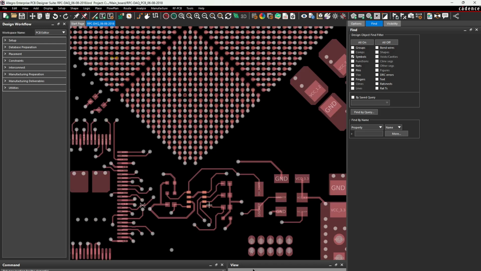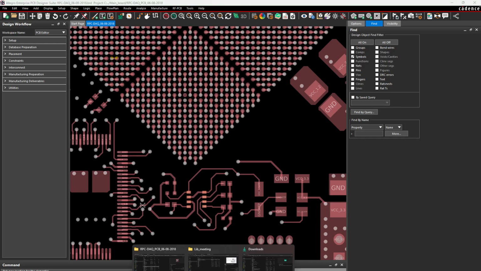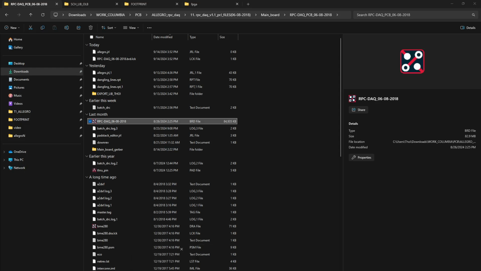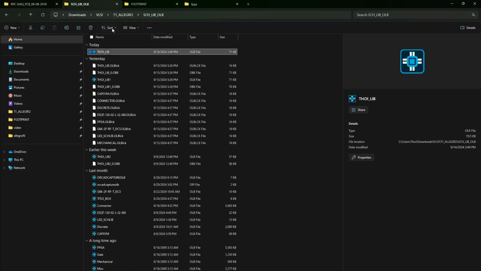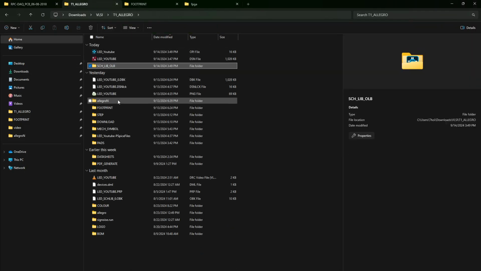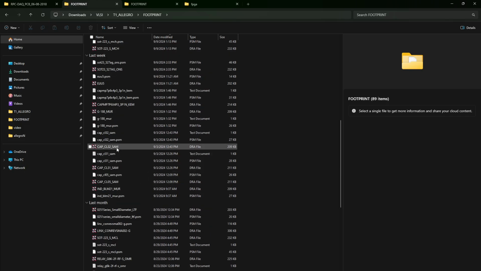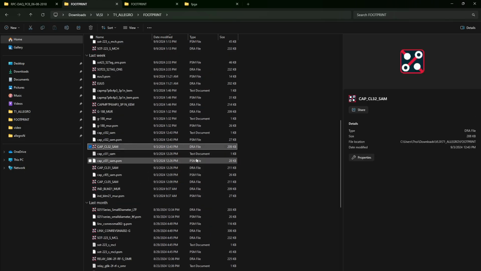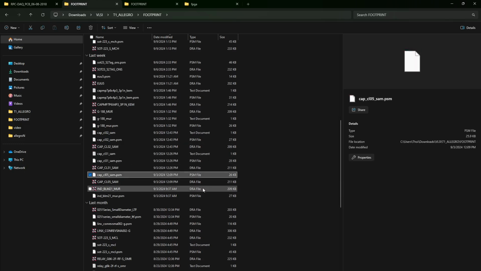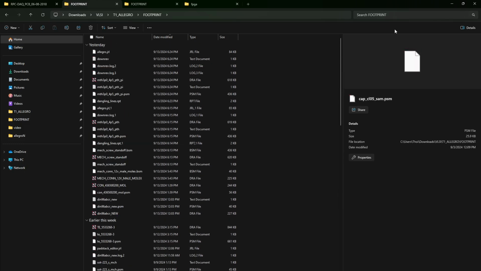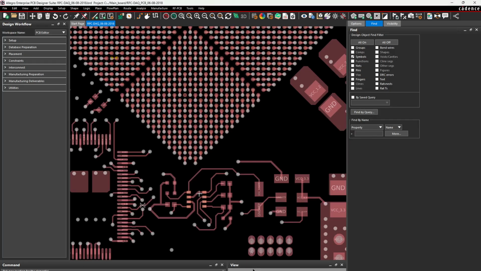So how are we going to get this back? We don't have the .dra file. For example, in the new design, I arranged the footprint folder with the DRA file and its corresponding PSM file for each and every footprint that is used, and we don't have that anymore. So how are we going to generate this, because it's an old design?